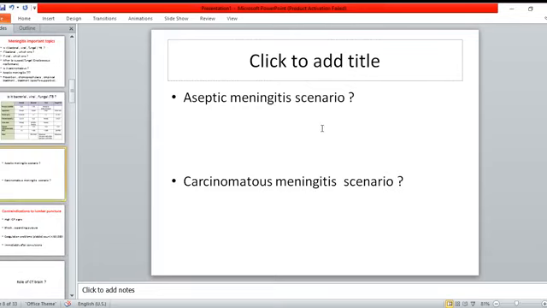If there is no history of these drugs and no history of prior antibiotics, and it's no fever and it's lymphocytic meningitis, you have to think it's viral meningitis. And you will see in this scenario that you will be given the information like this: repeated cultures revealed negative for bacteria and fungi. So that means the writer of the question just wants you to know that it's a scenario of aseptic meningitis.